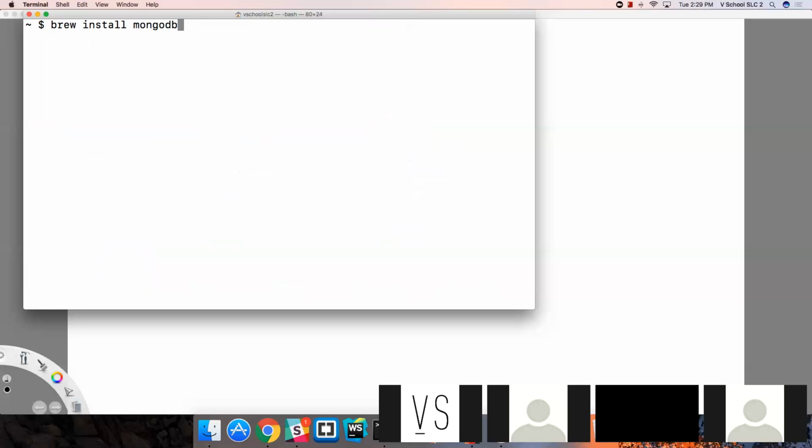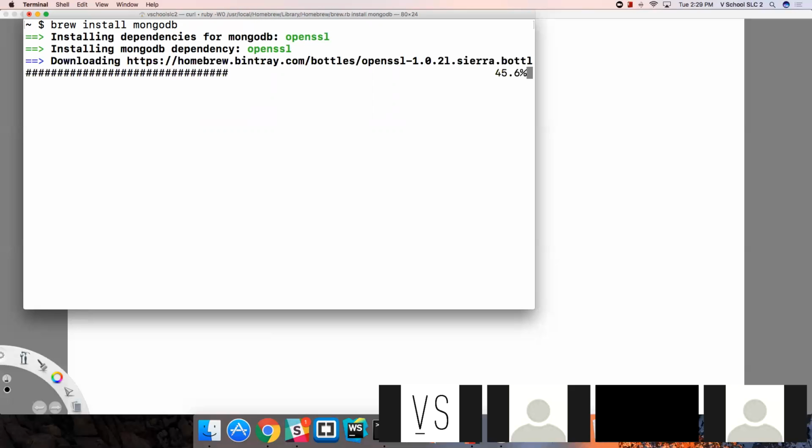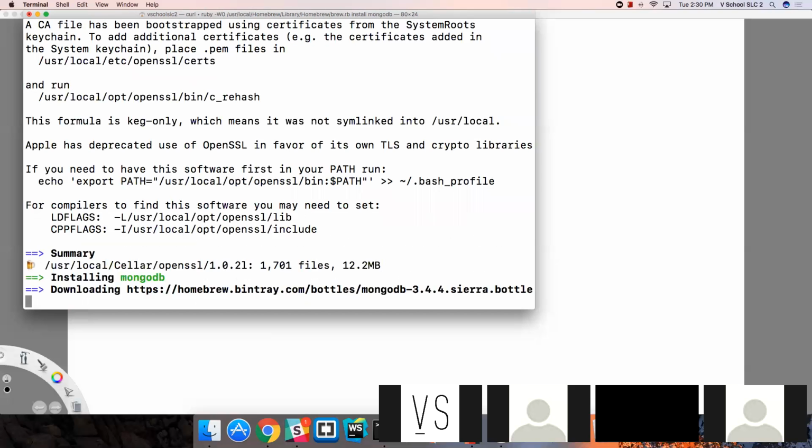It's a version of progress bar. It doesn't matter which folder you're in.